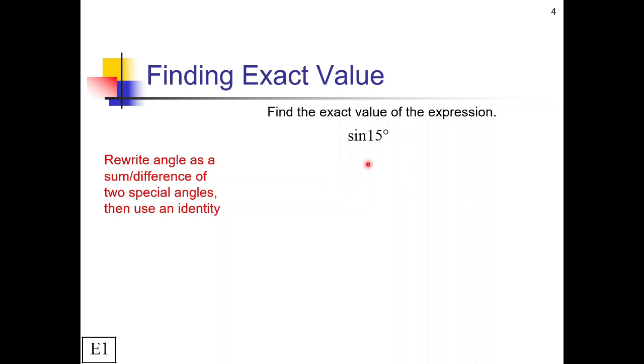So just pause and think for a minute. How could I express 15 using some of my special angles, like 30, 45, 60? How could I put those together to get a 15? So you might have come up with the values 45 minus 30. That's what I'm going to be using in this one when I go through my solution. We're not only limited to this, there are other ways you could do it. You don't have to use 30, 45, and 60. You could use things from other quadrants as long as you could figure out the sine and cosine of those angles without a calculator. So for example, you could use 225 minus 210.